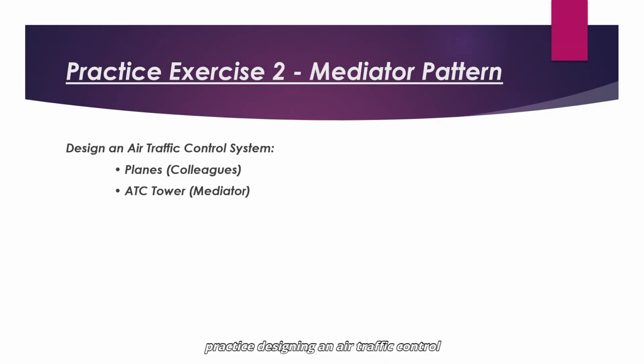Similarly, practice designing an air traffic control system using the mediator pattern. Each plane will act as a colleague object and the ATC tower will be the mediator. Planes should not communicate with each other directly, only via the tower. The tower will coordinate when it's safe for each plane to land or take off, avoiding collisions.